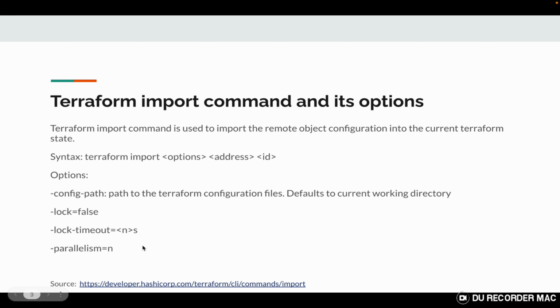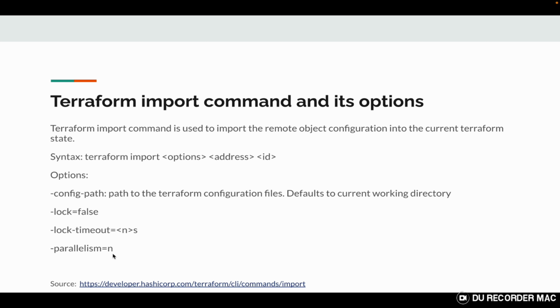Parallelism equal to n. Terraform, based on the infrastructure which you want to create, can perform multiple operations in parallel, and so through this flag you can define how many operations Terraform can perform in parallel. By default it is set to 10.